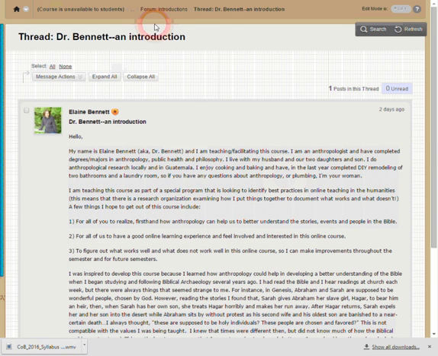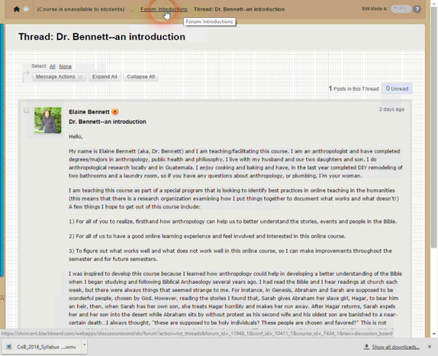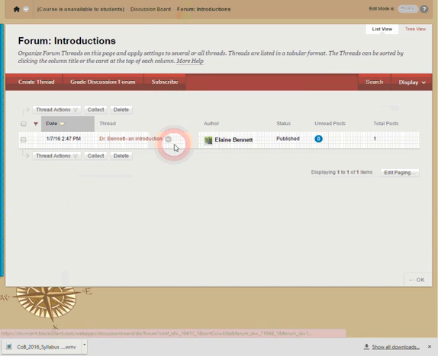But coming back to the discussion forum, and you can see up at the top of the screen, there should be basically a trail of crumbs where you can work your way back to other parts of the page that you visited, so you can get back to the main discussion board.